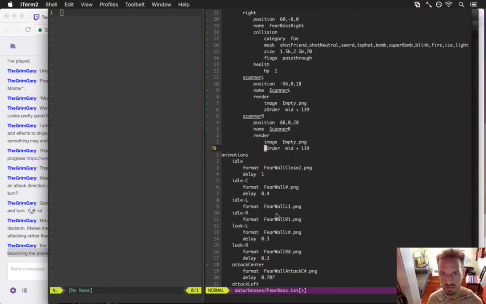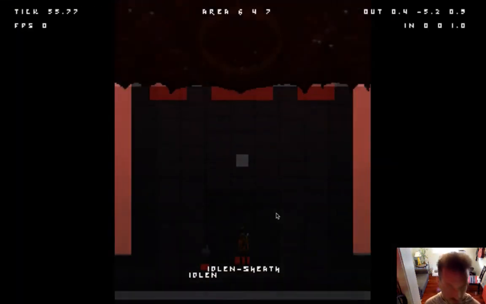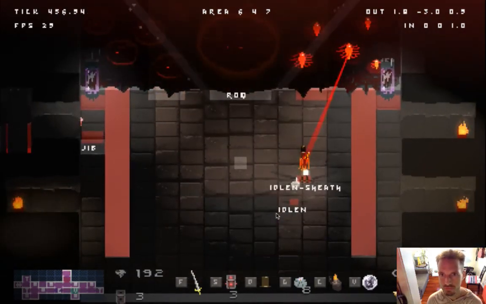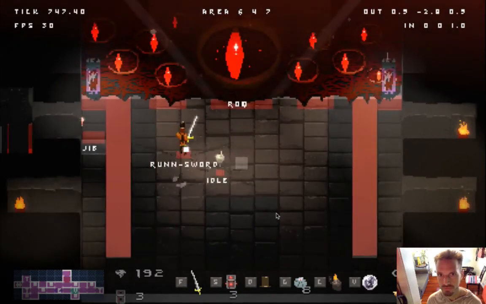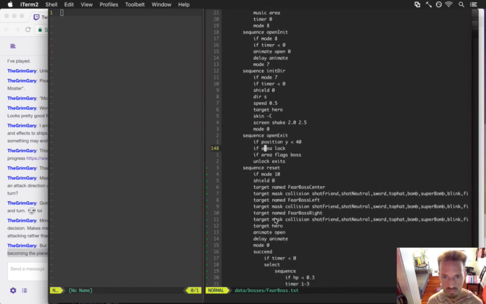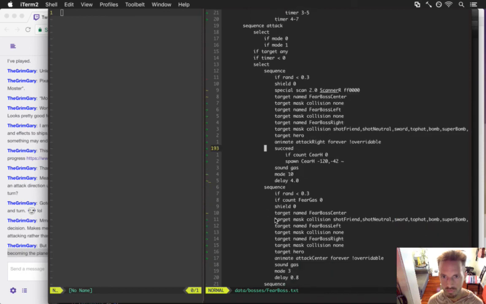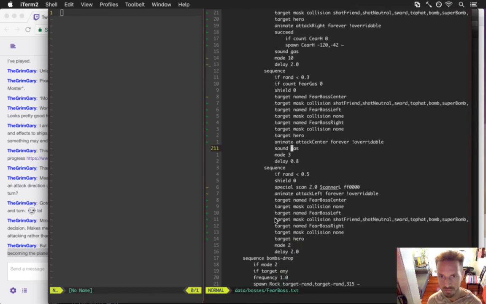Oh, forgot about that. Z orders. There. Looks nice. Okay, a little too much delay. Delay 4.0, this should be more like 2.0.